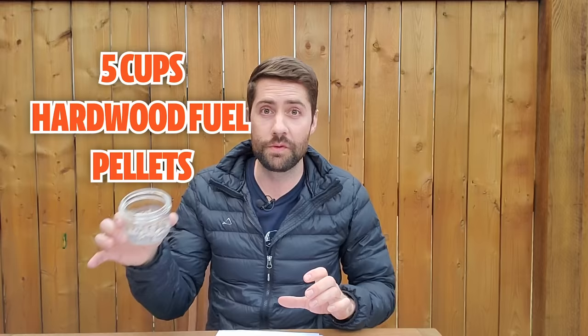So I've talked about this before, but the recipe that I like to use for all sorts of gourmet mushrooms is, for every 5-pound fruiting block, so for every 5-pound bag, I'm going to be using 5 cups of hardwood fuel pellets. I'm going to be using about 1¼ cups of wheat bran, and I'm going to use about 1.4 liters of water.